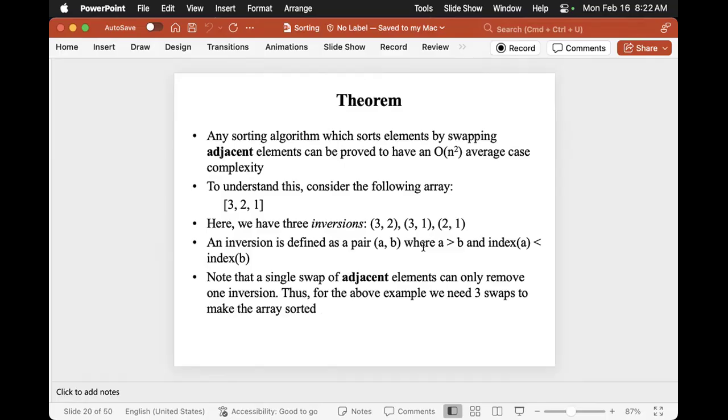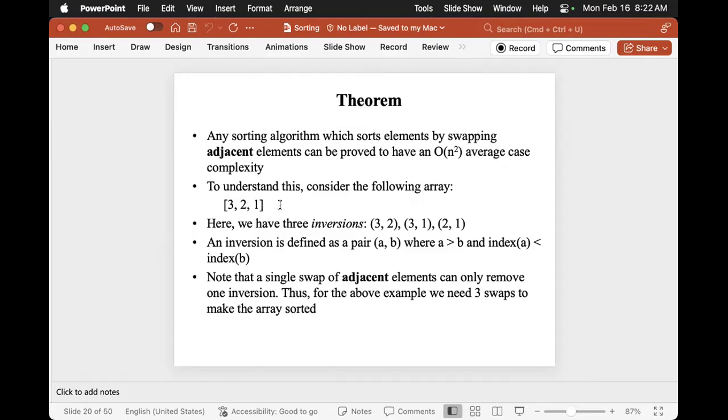Any sorting algorithm which sorts elements by swapping adjacent elements can be proven to be O(n²). It's just the performance that you're guaranteed to get. To understand this, consider the array 3, 2, 1, which has 3 inversions: the 3 and the 2, the 3 and the 1, the 2 and the 1.